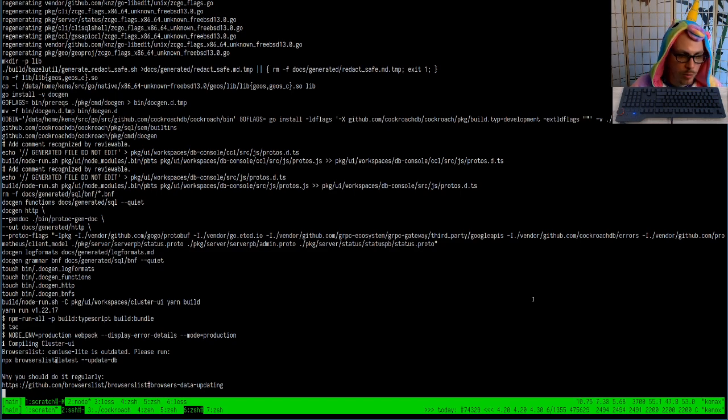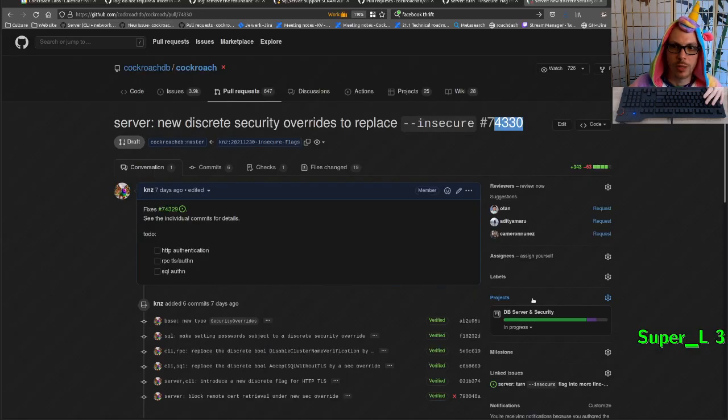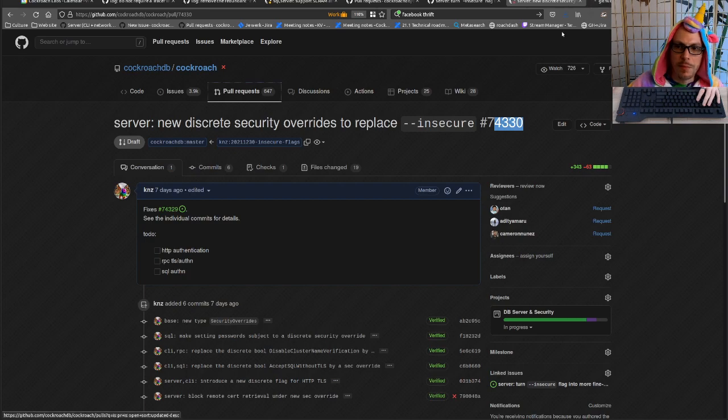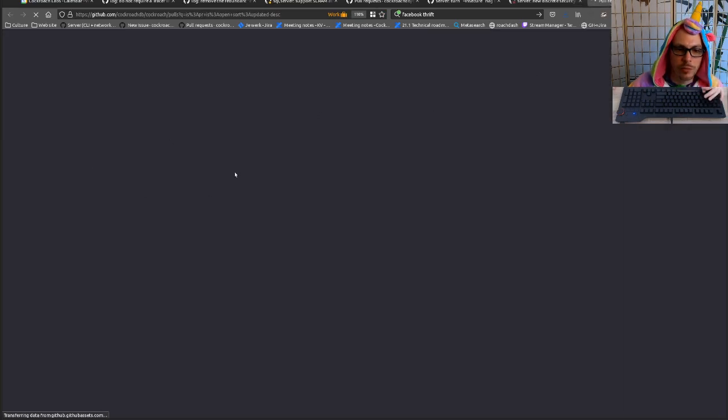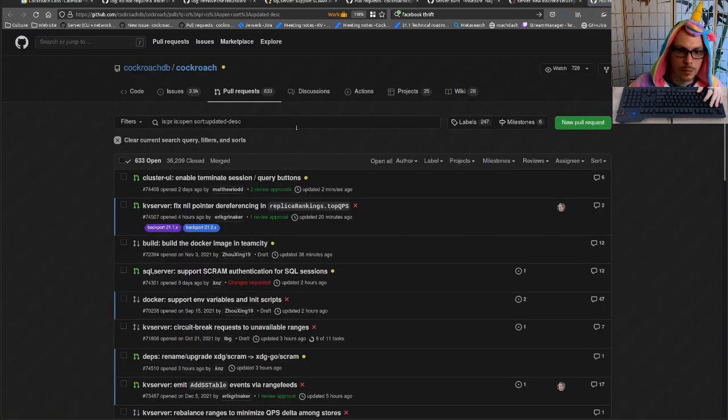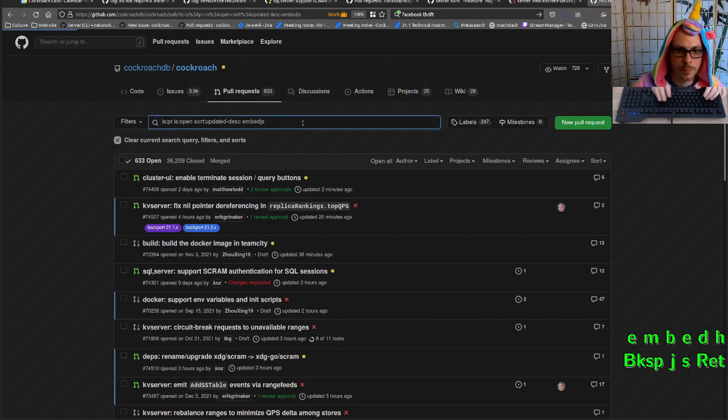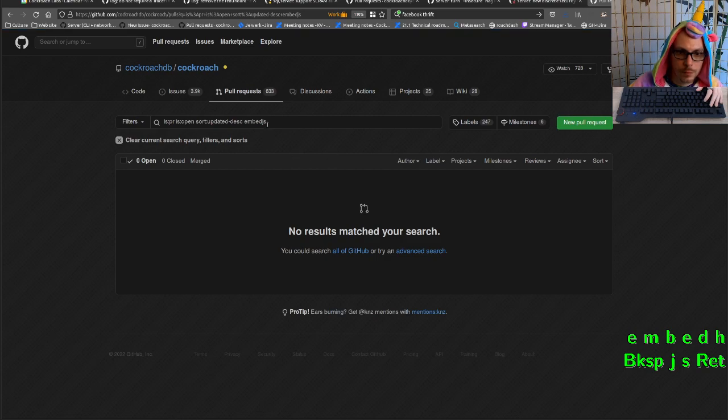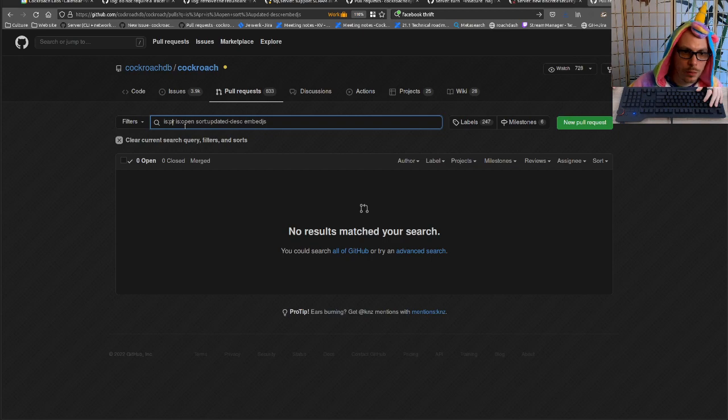It's long to build. There is a proposal actually in the works to make the UI build much faster. I think it's called embed.js. Maybe it's an issue?